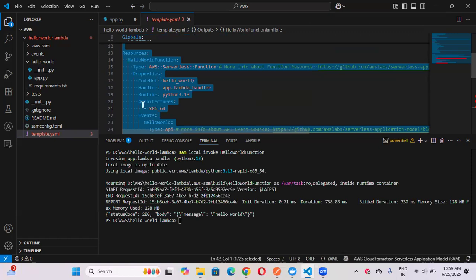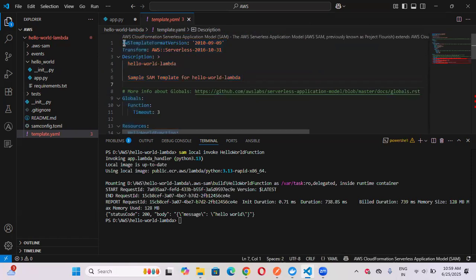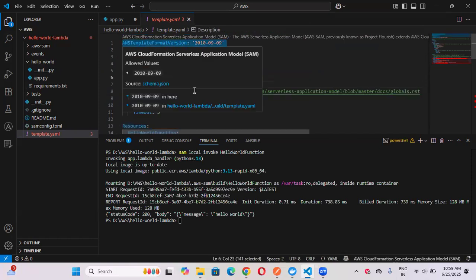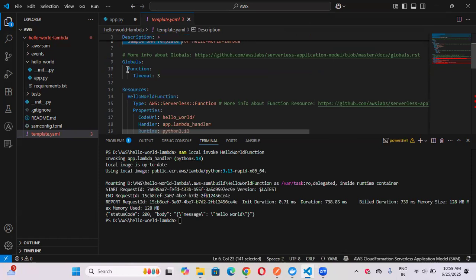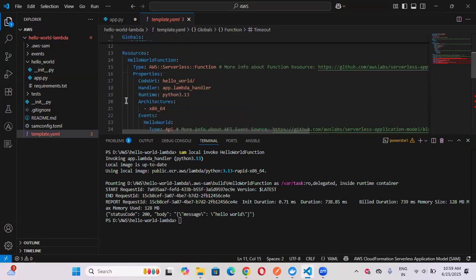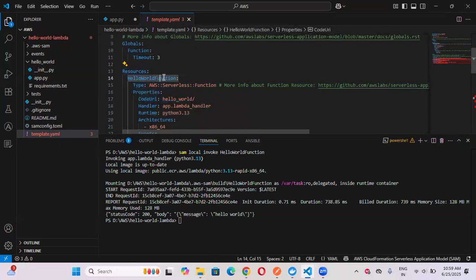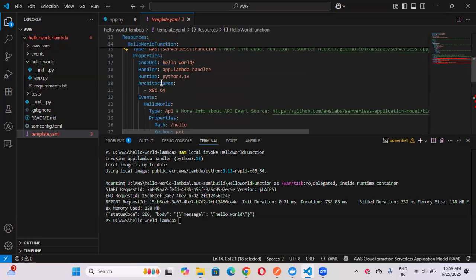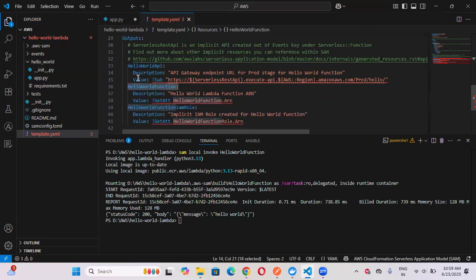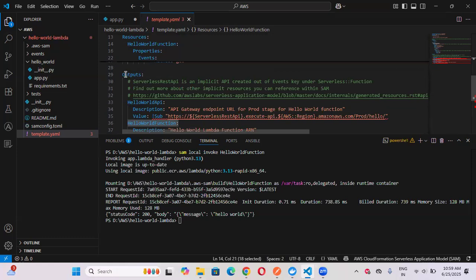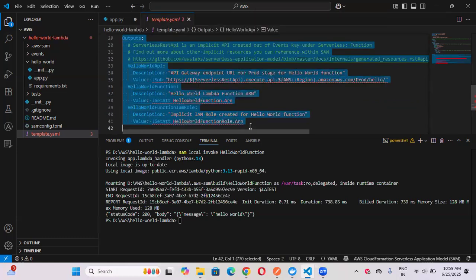Here in this part, the AWS template version and so on are declared. Then here, the Lambda timeout, which I have given as 3 seconds. The maximum it can be is 15 minutes. Under resources, it declares which resources are going to be created, the AWS Lambda function and so on, like the AWS CloudWatch and the output of that particular stack. So all of this is given.